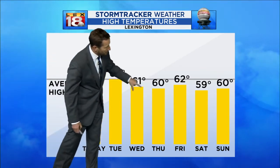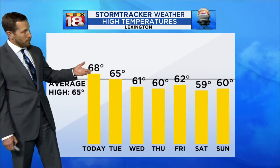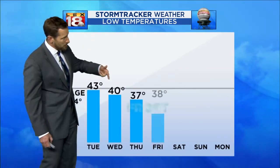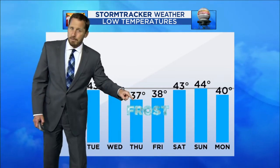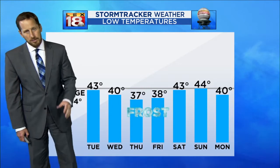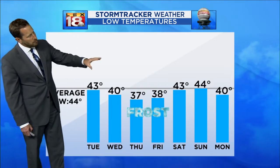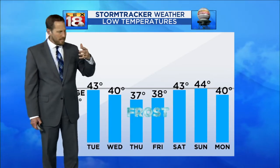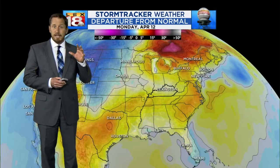Mid 60s tomorrow — that's our average high — and then we just kind of bump around below our average high the rest of the week into the weekend. Then look at the overnight lows, and this is where it's a concern for some. A lot of folks get antsy to get stuff planted — put plants out, hanging baskets. If you're a gardener, you know it's way too early to do it, but some people just can't help themselves. Patchy frost is a possibility getting into Thursday and Friday, and this time of the year that can be damaging to anything that's flowering.